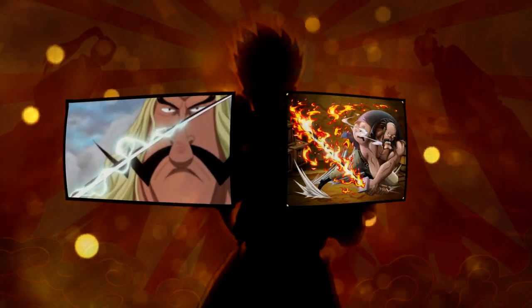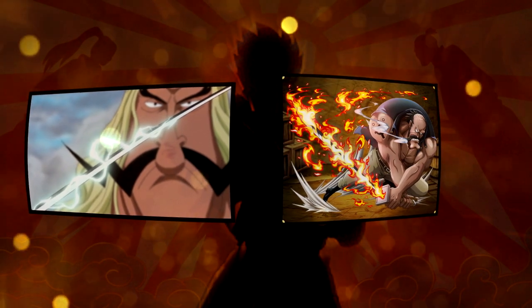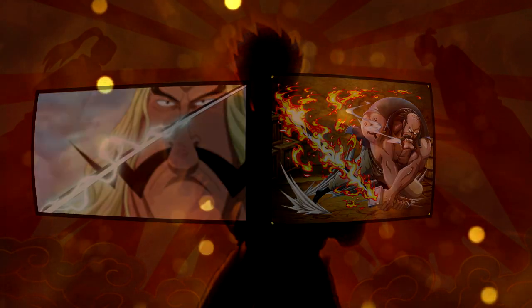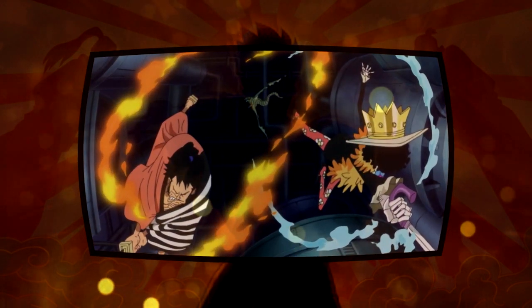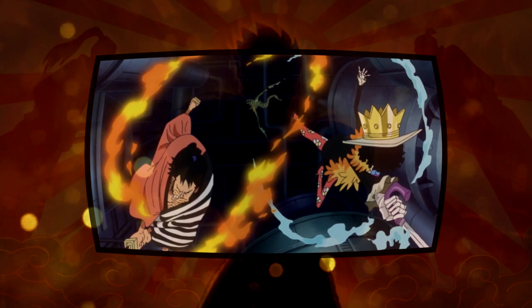Vista is able to generate flower petals. We see Fasa and McGuy who are able to use fire and electricity on their swords. Although these guys seem like they have an actual maybe dial inside their swords, it's hard to say if this is an actual style. And these two don't seem to be from Wano, so it's possible that they're just mimicking the Wano sword styles, which we see with Kinemon. He is able to use fire more freely, whereas Fasa is only able to generate it on his sword alone.